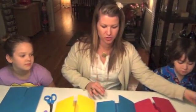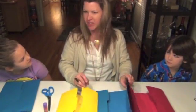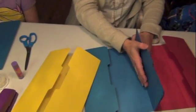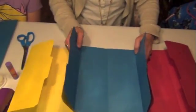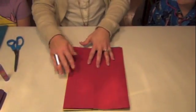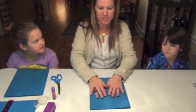Now, I originally was going to glue these all together, and I'm going to show you how you can do that to make one big lapbook. My husband brilliantly suggested that we wait until after we come back to put them all together because it might be hard to work on like this. But if you want to make one big lapbook, you glue 2 sides that are facing each other and stick those together. When we get back, we're going to glue those, and then glue these, and those would come together like this. Then you fold towards the inside. You would fold your one lapbook closed, then fold this closed, and you would have one multi-flap lapbook. Isn't that great? So that's what we're going to do eventually. But right now, I'm going to put these aside, and we're just going to work on our at-sea, our blue lapbook.